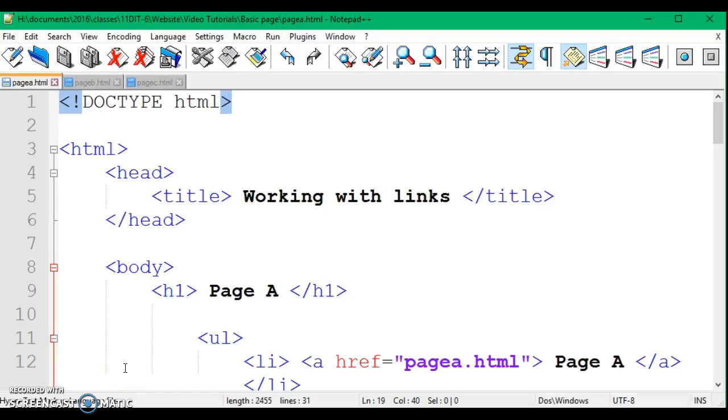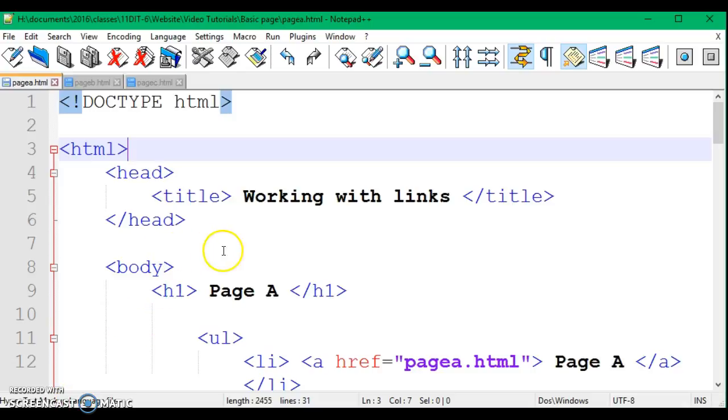Today we're going to be looking at using CSS, or cascading style sheets. This is a new language. Up until now we've been using the language HTML to create the content of a web page. But with the CSS language, we can start to give our web page a little bit of style.